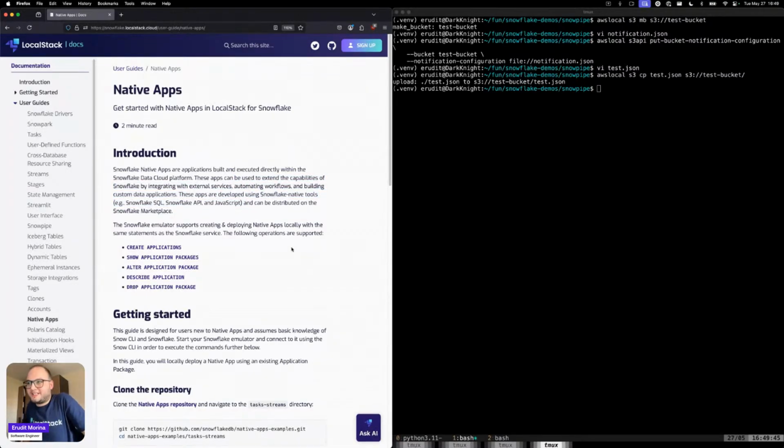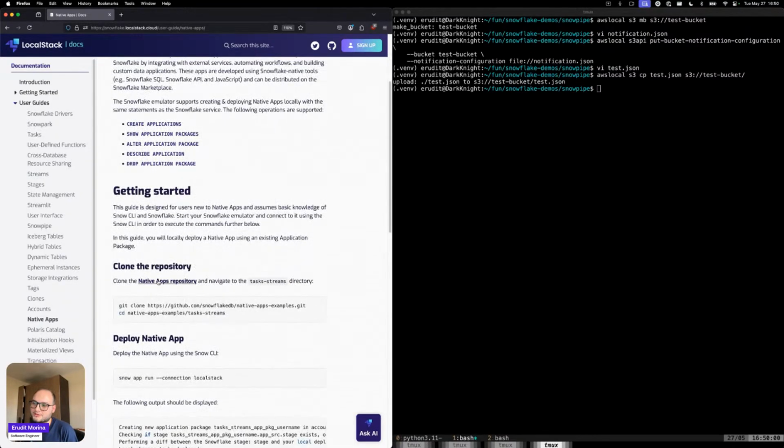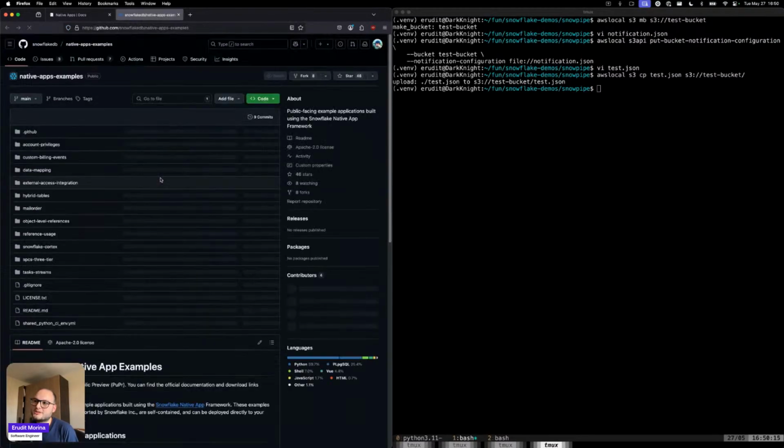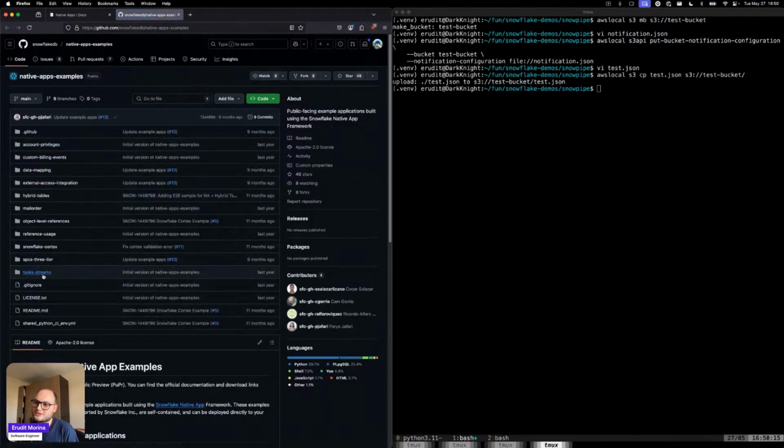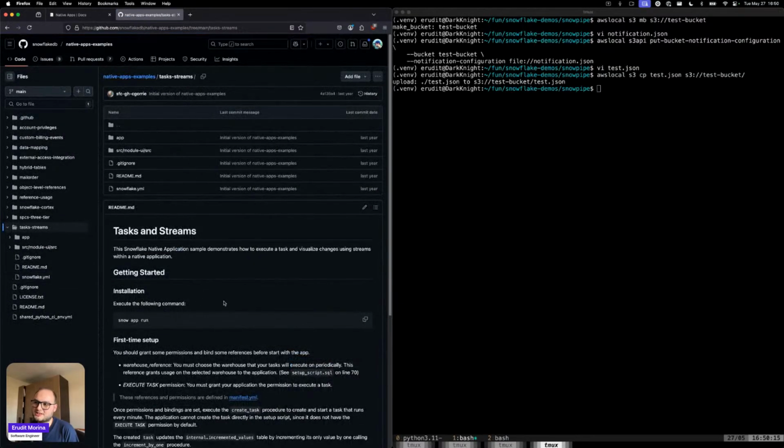So again, we do have documentation and guides on native apps. Native apps in Snowflake are actually just a framework that helps you create and deploy applications with core SQL functionality integrated. Snowflake itself has a repository here with their own examples, one of which we are going to show is this task streams.